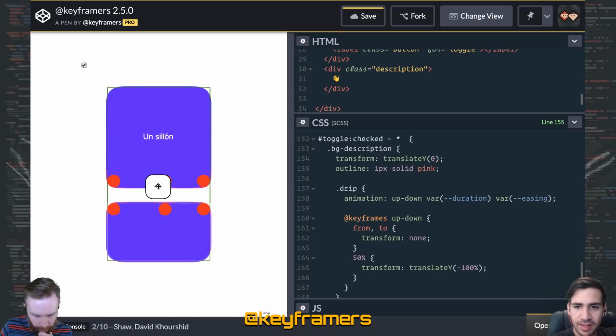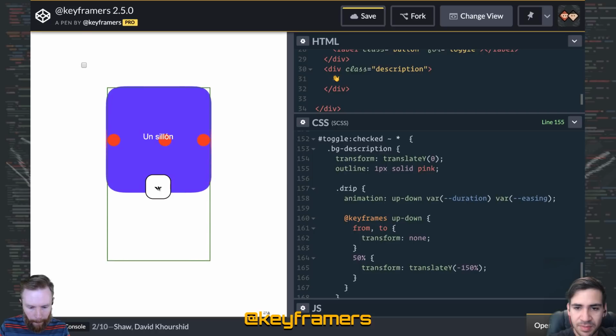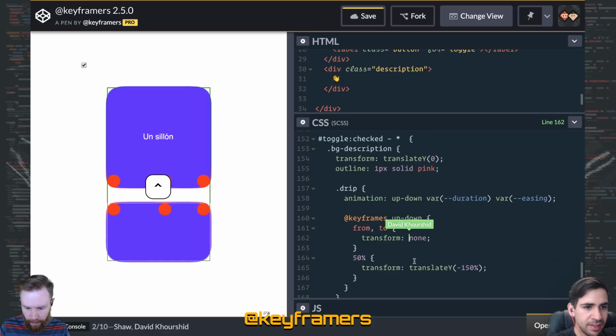Yeah, so you see how they lag a little bit? So we want that to last. Right now it's pretty high up, but we don't want it to spring back until the very end. So we could make this more like 75%. So it really lags. Oh, but then it shoots back down.